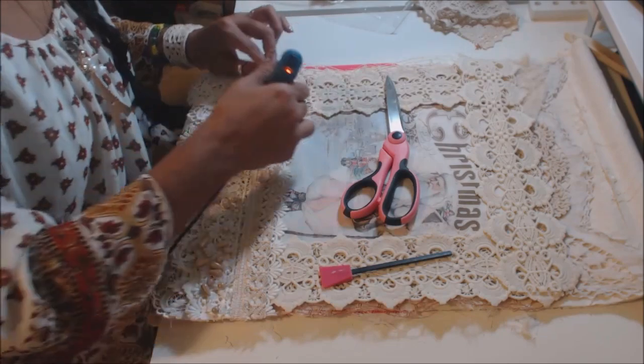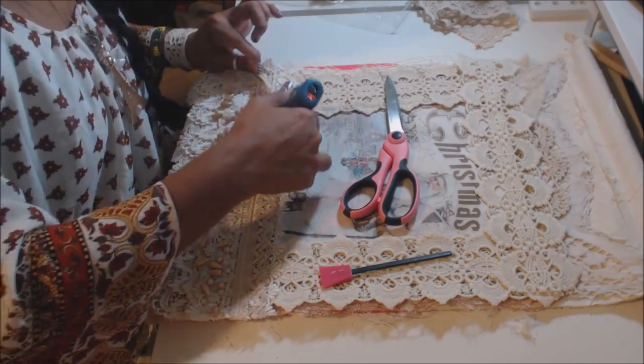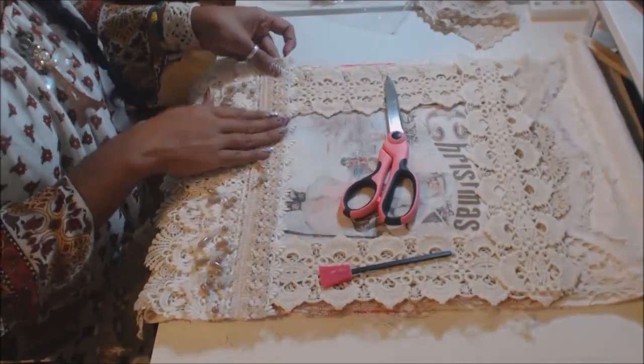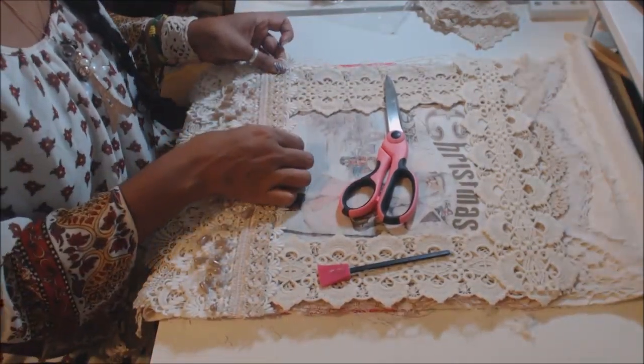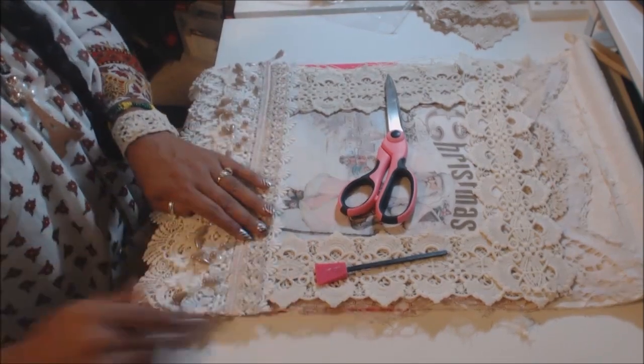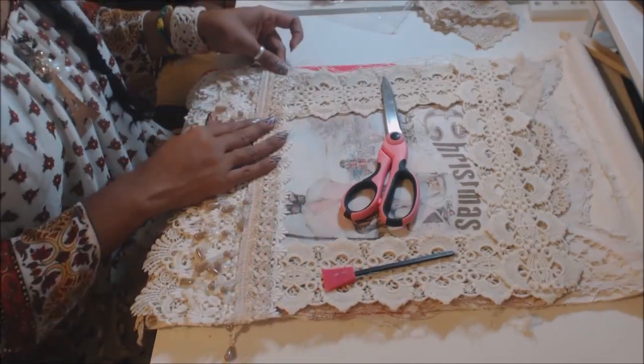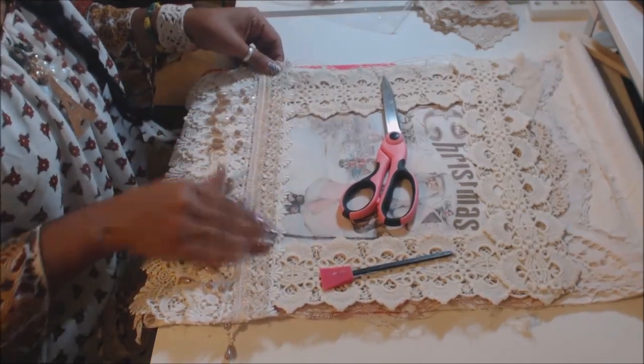I love this dangle trim. It's expensive. It's in the home decor of Hobby Lobby. But don't buy it when it's 30% off. It's kind of crazy. You have to wait till it's not on sale and then use your 40% coupon. That's what I normally do. When it's not on sale, I take advantage of it.